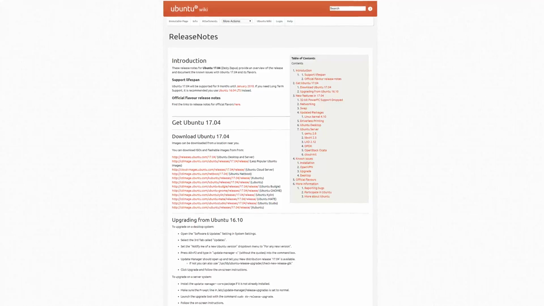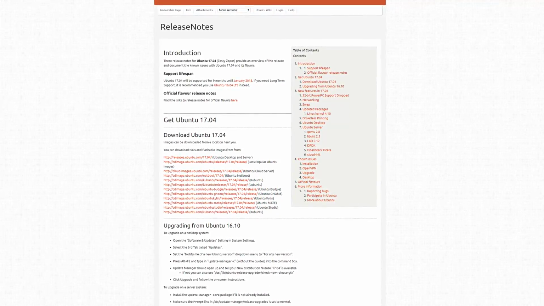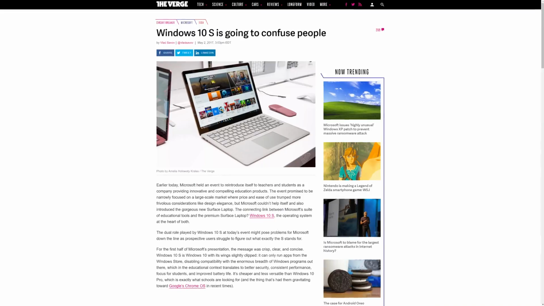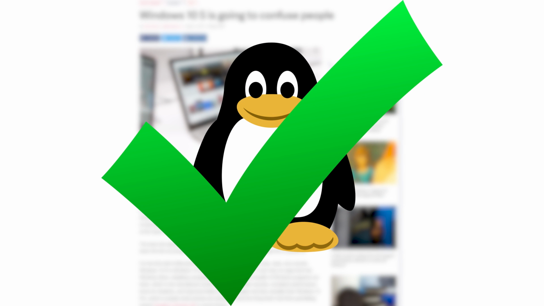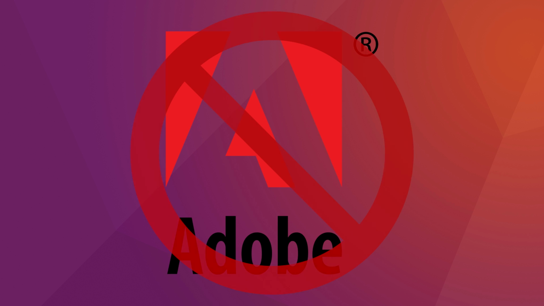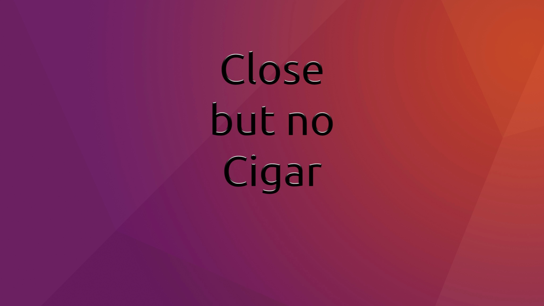With every revision to Linux operating systems, they come further and further to being real competitors to Microsoft Windows. And with Windows 10 becoming more and more locked down with every revision, it makes Linux an even more enticing option. However, Adobe's lack of support and the lack of Linux support for my full Steam library means that it falls short for me switching full time.